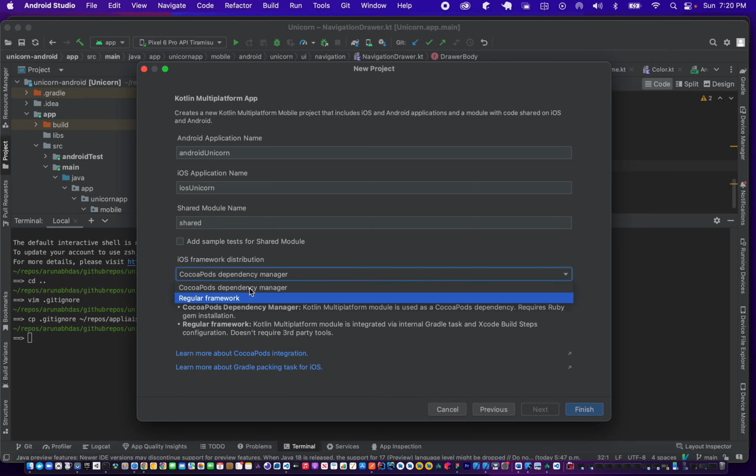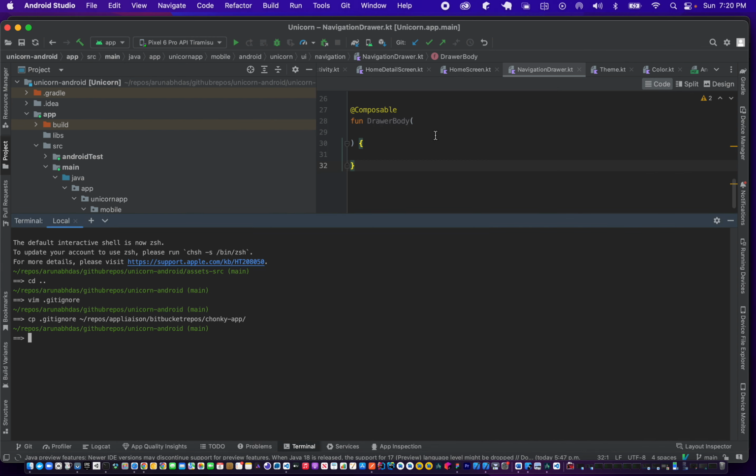Here, instead of the iOS framework distribution set to CocoaPods dependency manager, we can set it to regular framework for this scenario, because in the more advanced scenarios you may want to use CocoaPods. Click finish, and now we can hopefully see the Android Studio project get created.